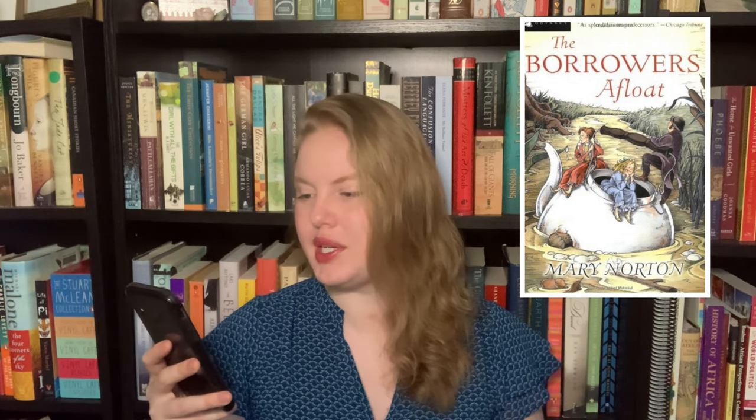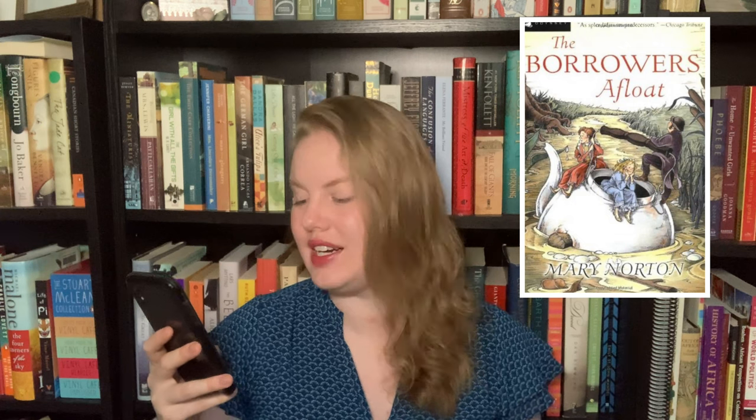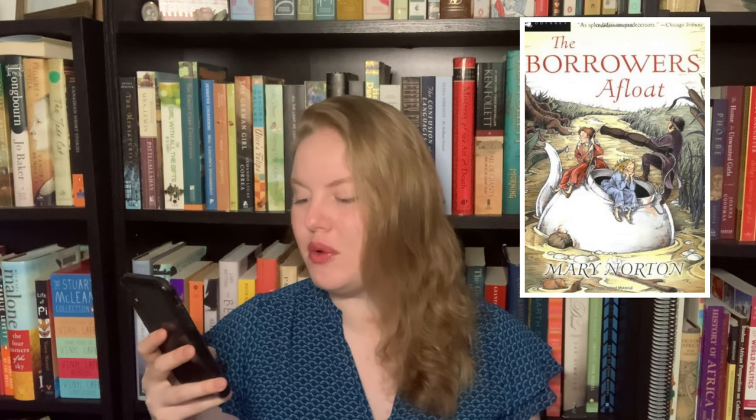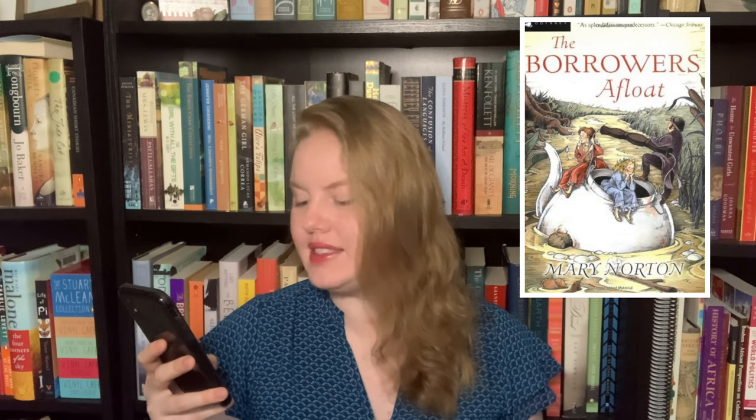I don't want to read the full description because there are spoilers for the first two books, but the basic premise of 'The Borrowers Afloat' is that the borrowers have to travel somewhere, and the only way they know how is to go down the drain in a soap dish and then float down the river in a teapot. With the help of wild borrower boy Spiller, they have to make this harrowing journey — the poor borrowers barely have time to catch their breath before flood or famine or their old enemy Mild Eye sends them looking for a new safe place to live. I've always loved the art in the Borrowers series books, and particularly this idea of floating down the river in a teapot.